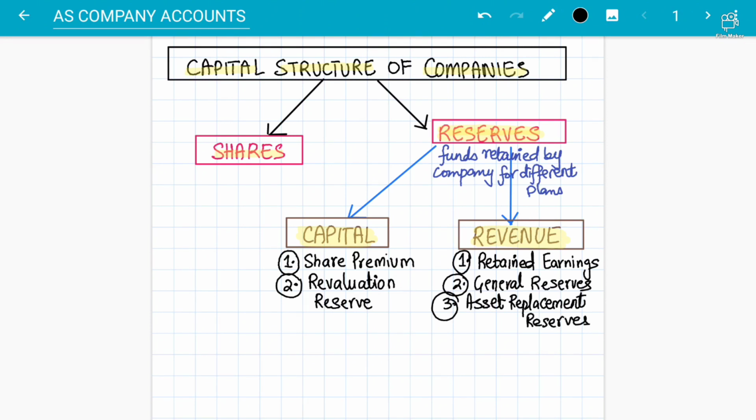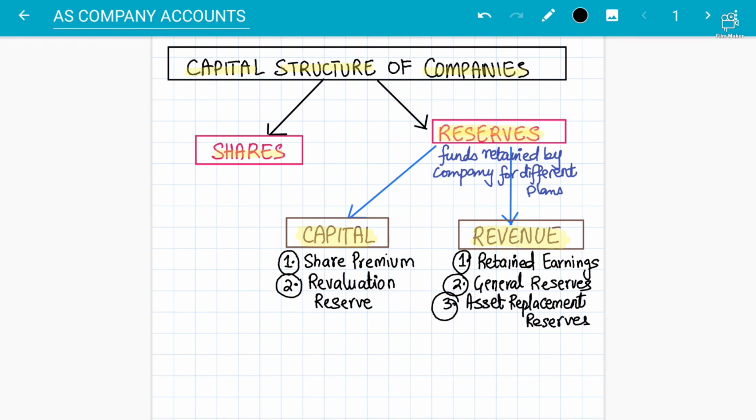Now let's talk about what revenue reserves are and what will happen based on the revenue reserves. Revenue reserves are basically retained earnings. From retained earnings you are paying your dividends. These are the reserves that are generated from the profits of the company. So retained earnings is basically the profits that you put back in the company again to finance the running of the company in an effective manner. Okay, so the money of retained earnings, you put back in the company, they are kept safe for running daily expenses of the company.